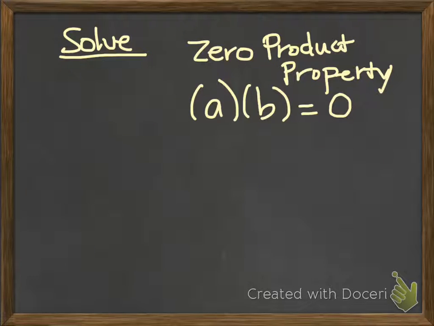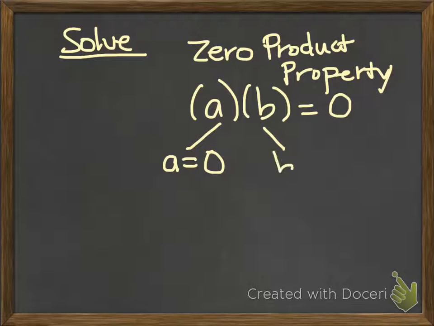Okay, the next set of examples involve solving the quadratic equation. So we're going to go over some of the different ways that they ask for the solution. One is they'll mention zero product property. That means that if you have a times b equals 0, if a is 0, it doesn't matter what b is, because the answer would become 0.